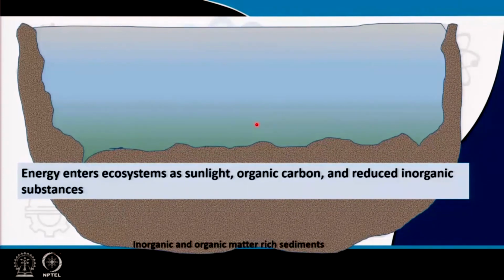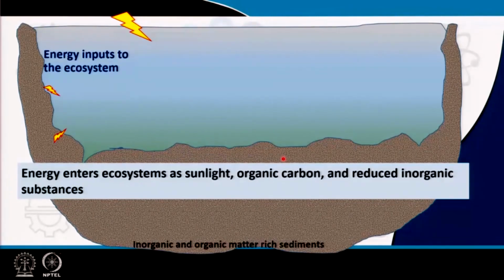When they grow within this ecosystem, they produce biomass, as I mentioned earlier, and that biomass could provide the organic carbon. The cells after their death, the cell mass, is utilized and decomposed, and the different metabolites released by functionally active cells also contribute to this organic carbon pool. As I mentioned, the energy inputs in this ecosystem could be from the sun, from inorganic material, or from the oxidation of organic carbon.